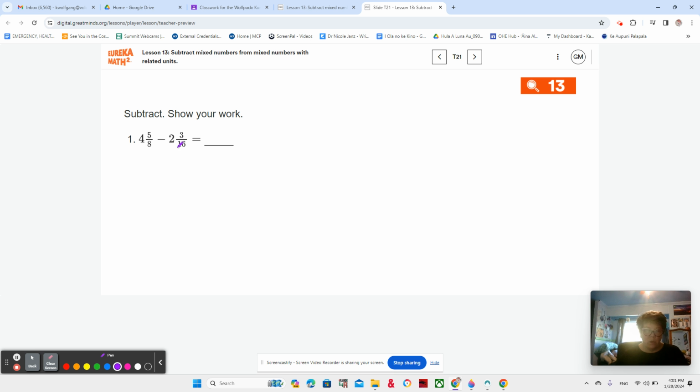Okay, we'd almost be ready to subtract, except that we have unlike units here, right? So can we change them so that they are like units? Do we have to change them both? No, we only need to change one because we can change it to 16ths. So don't forget your 4 when you're doing your work. That's one of the things with mixed numbers. Sometimes people leave this 4 behind. So I'm just going to bring it along.